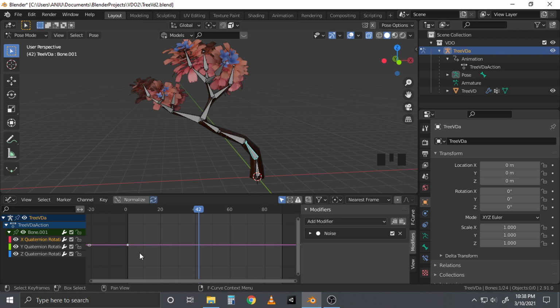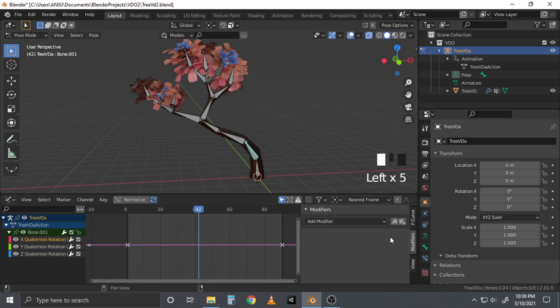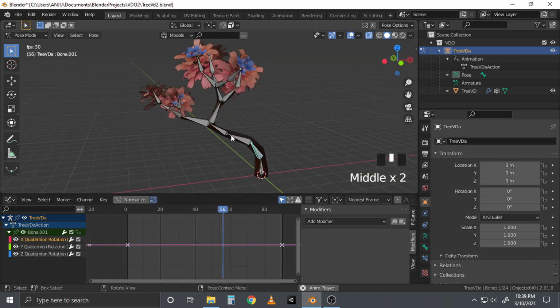And shortcut for this is Alt C, so you can press that too in the window itself. So Alt C and OK. So now you can see the modifier is baked to the curve itself. And do the same thing with the Y quaternion and Z. So just select the Y, Alt C, bake curve, and Z, Alt C, bake curve. So now we do not need these modifiers, so just delete those. And if you press play, you can see the actual F curve is now driving the animation.